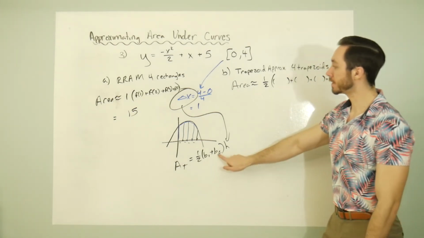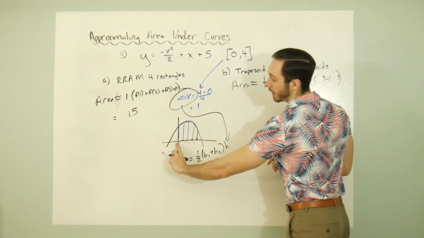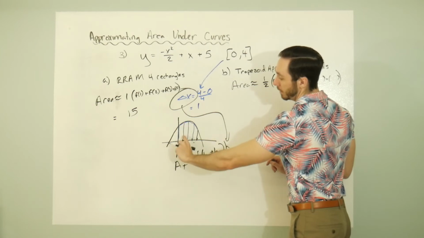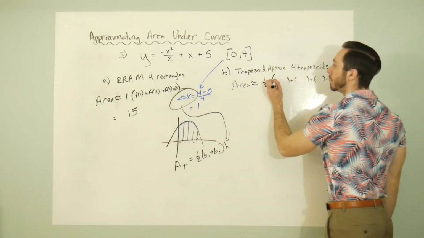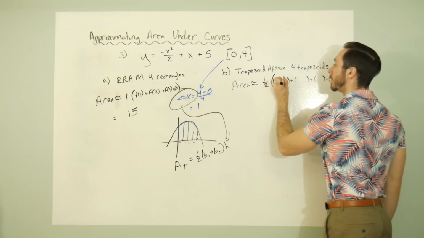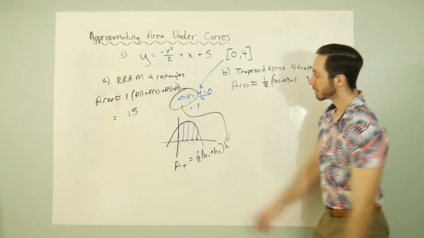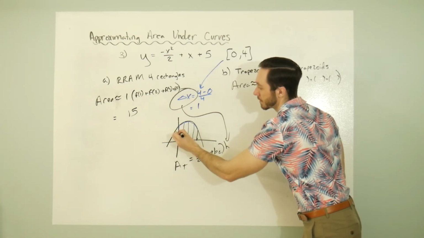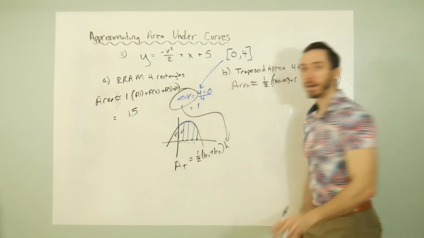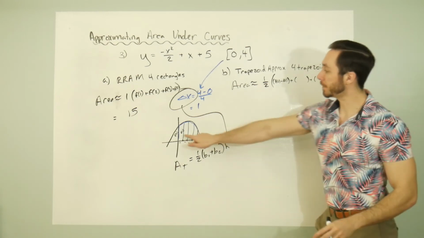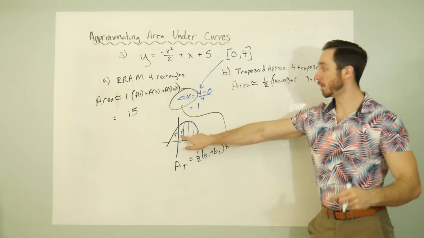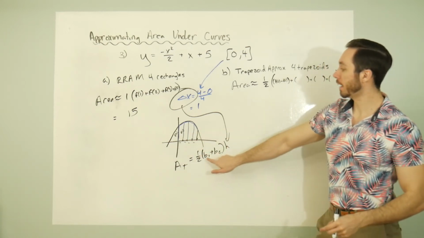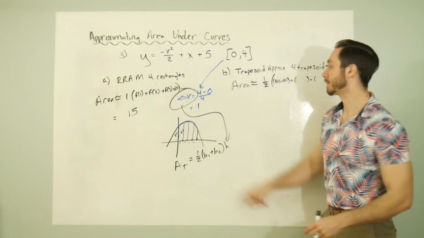So b sub 1 and b sub 2 for the first trapezoid is going to be f of 0 and f of 1. So I can plug those in. f of 0 plus f of 1. This length right here is b sub 1, and that was f of 0. This length right here is b sub 2, which was f of 1. Now, the bottom piece, this f of 1, used to be b sub 1. It's now the b sub, or it used to be the b sub 2. Now it's going to be the b sub 1 of our next trapezoid.